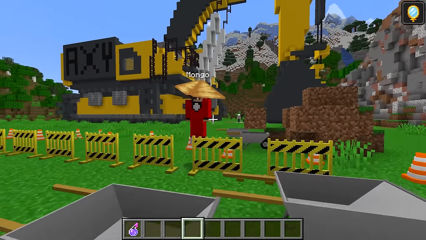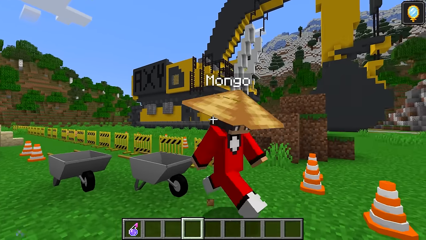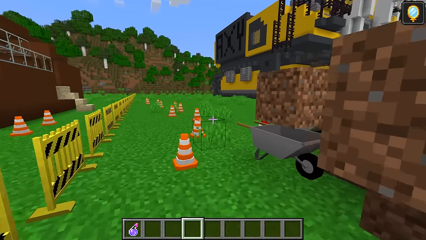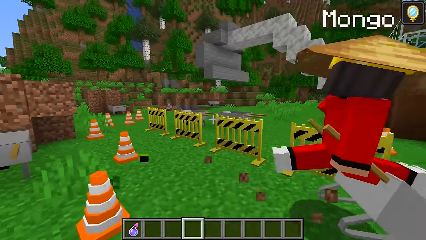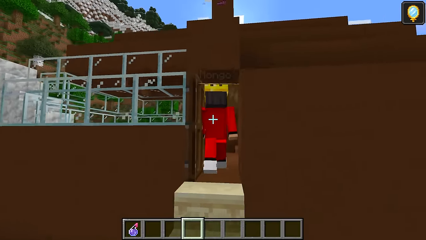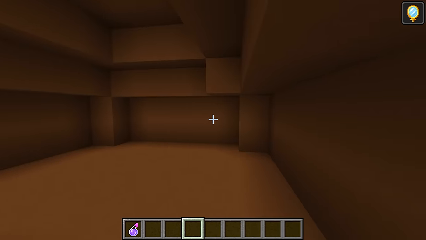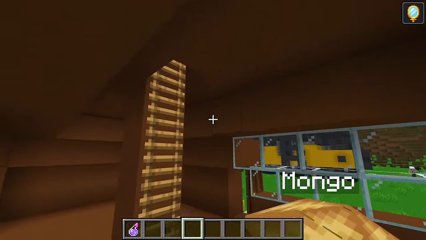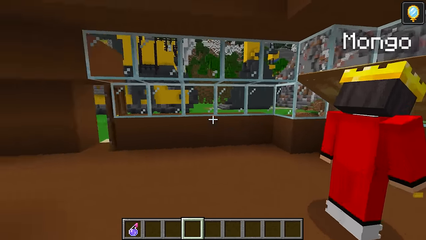Oh man, my excavator is already doing really good work. Look at all this dirt and stuff that it's mining. All of my different wheelbarrows are carrying them too. Wudo's excavator can't do that. He's such a big noob. What? I literally already did that. And look inside his excavator, Axie. It's literally all empty. What a loser.